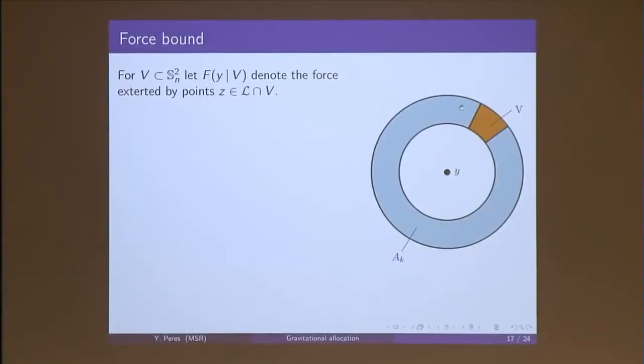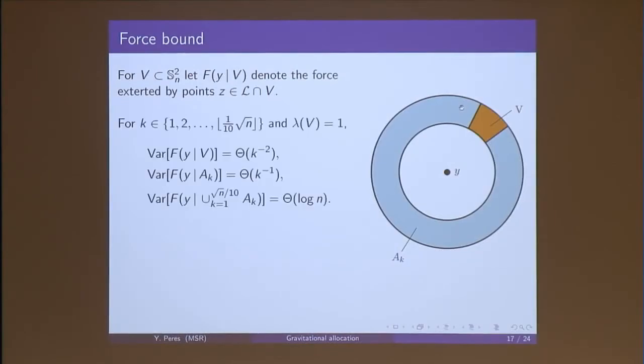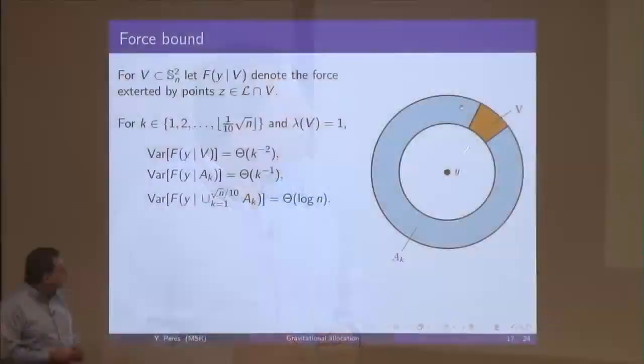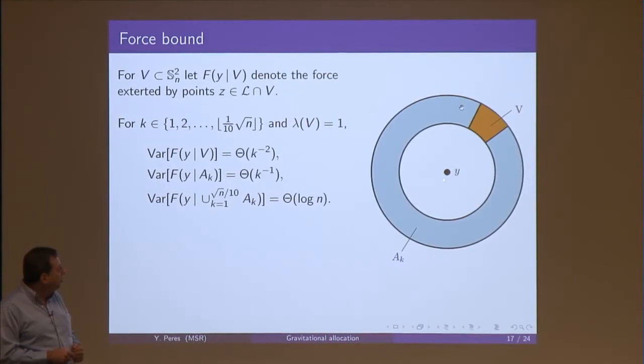And so let's divide this area around it into concentric rings. So this is a ring at distance k. For each k, let's look at the contribution of the force of stars at distance k. Since we have 1 star per unit area, there are about k stars in this ring. Let's take a unit of area here where the number of stars is approximately Poisson 1. They're all at distance about k from y. What's the force? Because this is 2-dimensional gravity, the force is 1 over distance, not 1 over distance squared. So the force will be of order 1 over the distance, but multiplied by the Poisson number of points that fall in this region. So the variance of the force here will be order 1 over k squared.